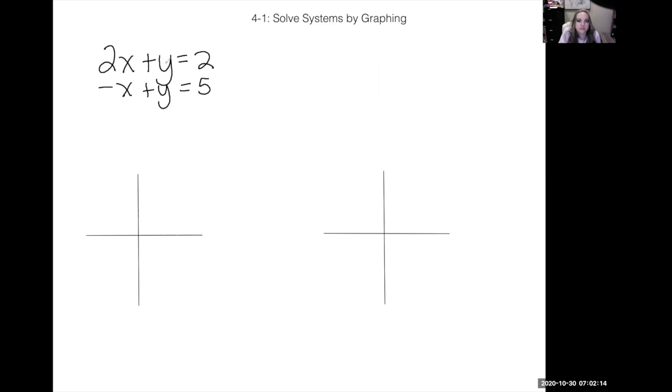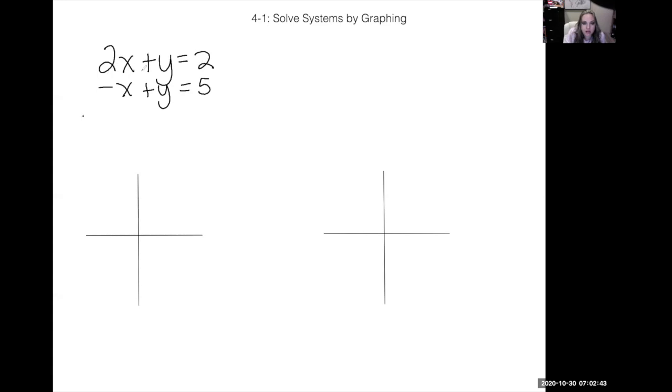So remember, there's a lot of ways we can graph. We can find the x-intercept by plugging in 0 for y, and then find the y-intercept, and we can graph those 2 points and connect them. Or we can rearrange this to slope-intercept form. And because I really want you getting fluent with that, I'm gonna do that. I'm gonna rearrange this into slope-intercept.